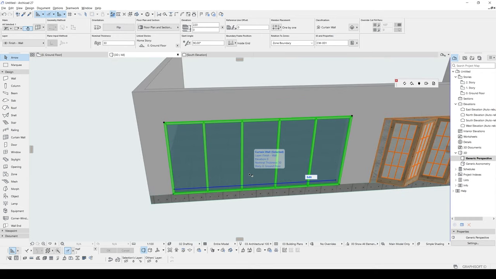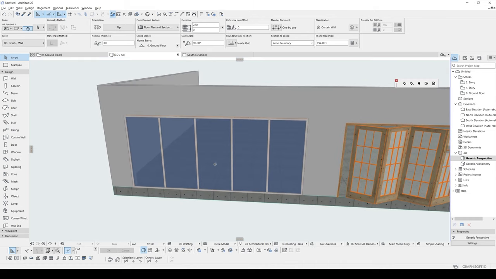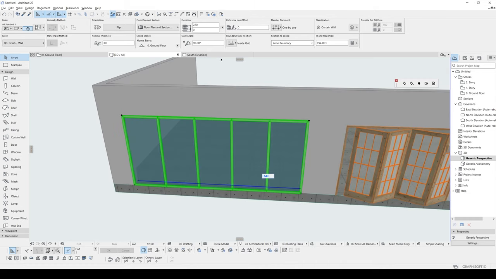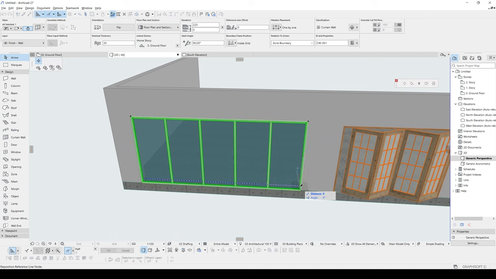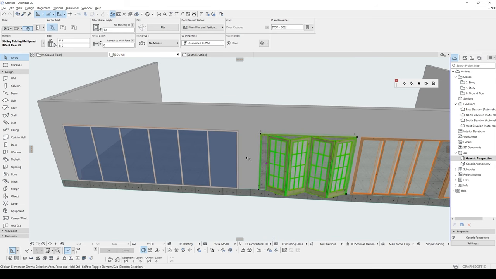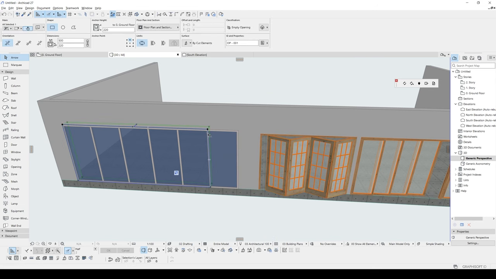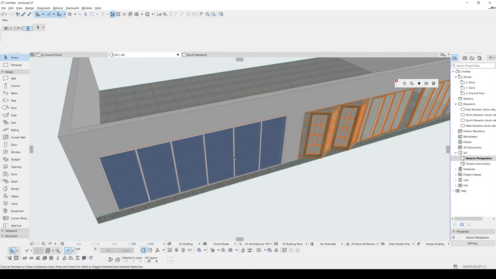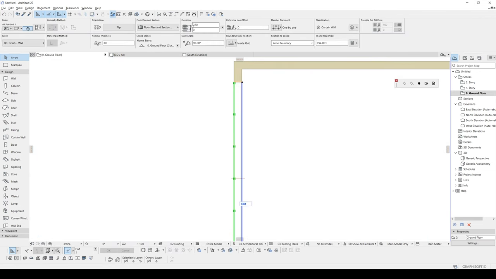Let's add a sliding door inside. But before that, I want to increase the width of the window. So I'm going to click this point and input 100 here. Then I'll change the other window's positions. We will just click this opening and offset its edge. And then here you can see our frame is outside.